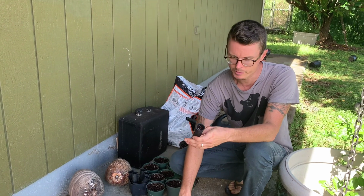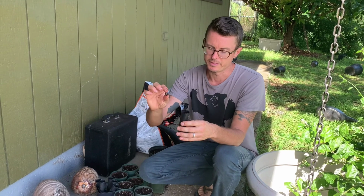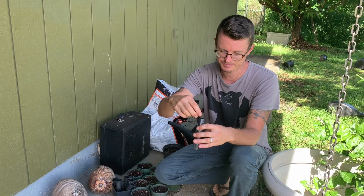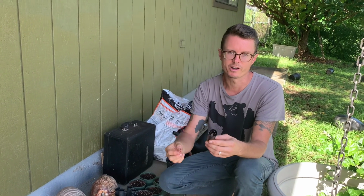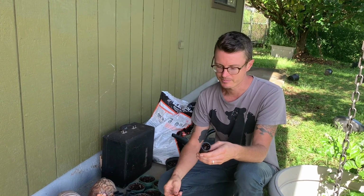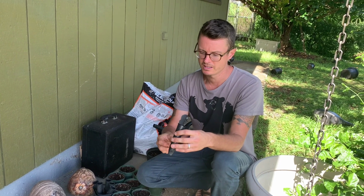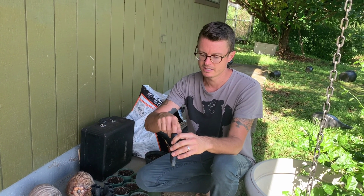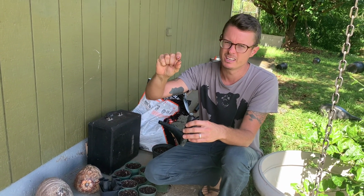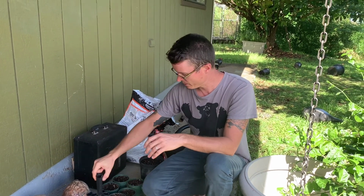These types of vials are pretty good. Obviously they accommodate a nice long taproot, but this is probably pushing it in terms of the seed size, because the seed takes up almost a quarter of that total area of the top there. But I think it's worth trying. I've grown koa in these really well, and sesbania. Now, one thing with these is if you're using potting mix with perlite or vermiculite in it, you want to take out big chunks because they take up like half of the space in there. So we'll try a few of those.